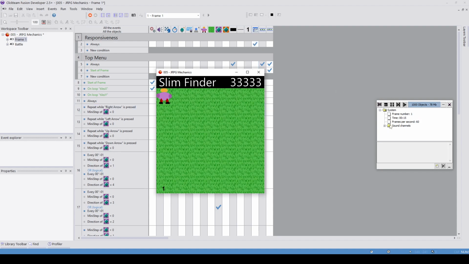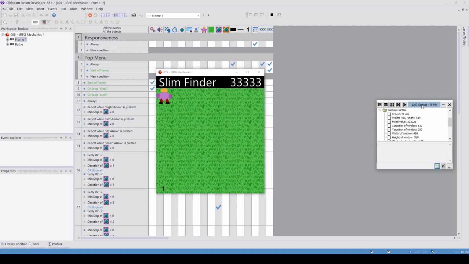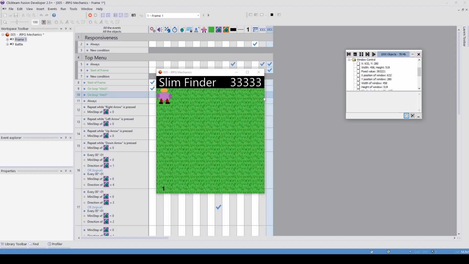So the way of doing that is to, well, first of all, figure out where that point is. So we're going to include the window control, and we'll have a look and see at what point is it not very nice anymore. So I would say the width of 450, okay, so it's here I'm looking at, the width of 450 is the point at which we want to get rid of the logo.